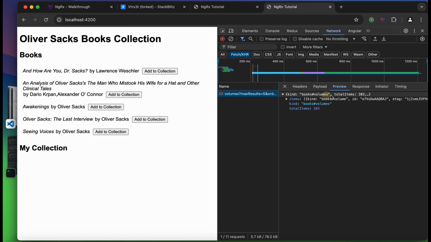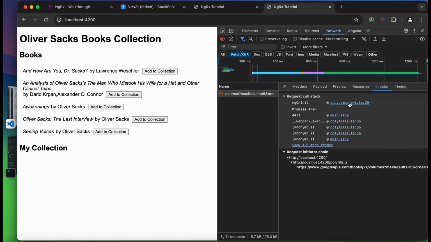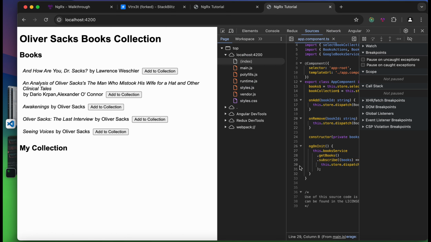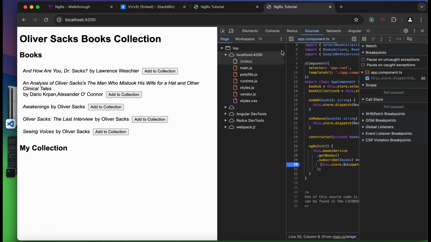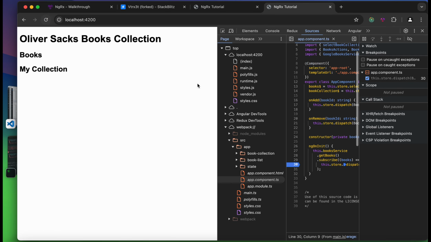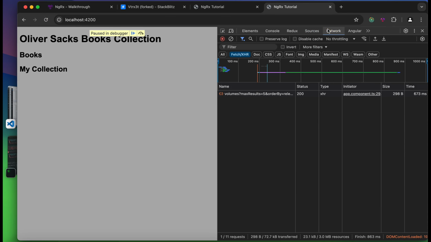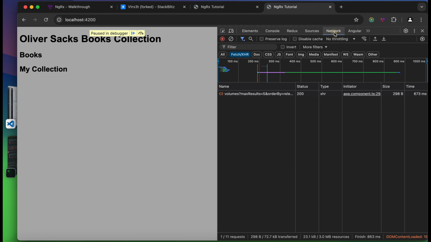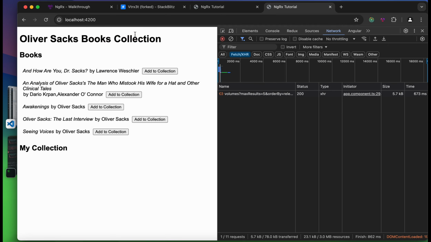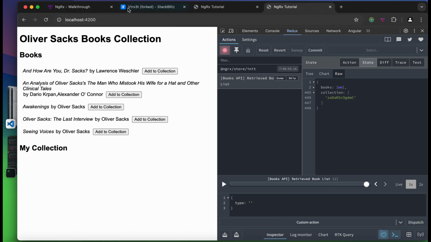So yeah, to know that, it's quite simple. I mean, we clearly see it from the code, but if I put a breakpoint here and let's refresh, you see that at that step the API call is being made, but in the dev tools we have nothing, right? The action is not being dispatched. Okay, so it's after the API call has been made and is done that we dispatch that action. All right, now we have the action that is being dispatched.